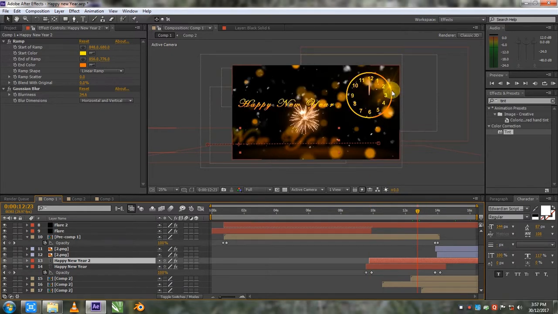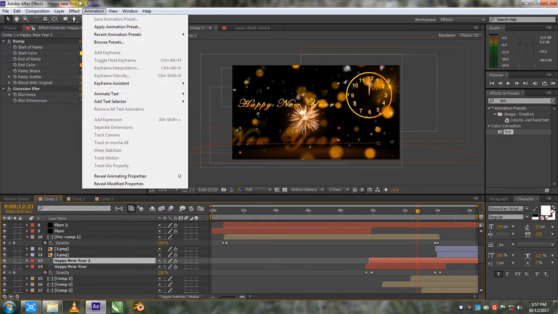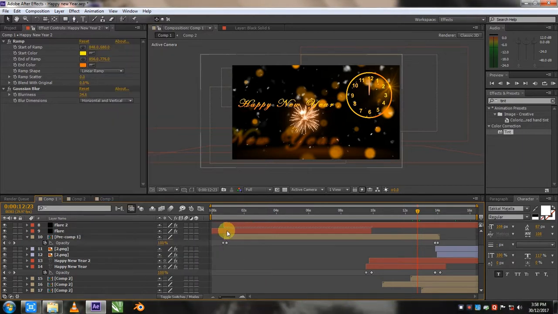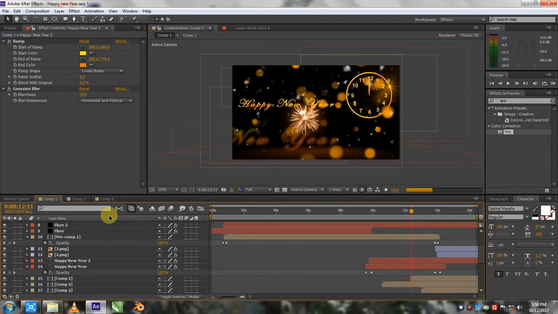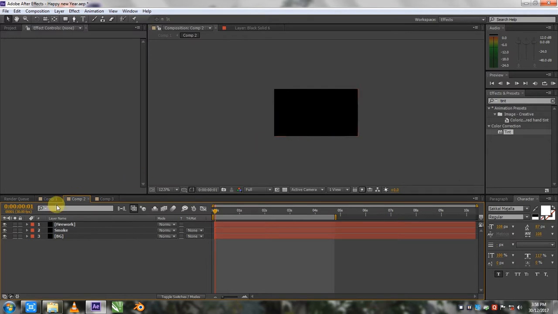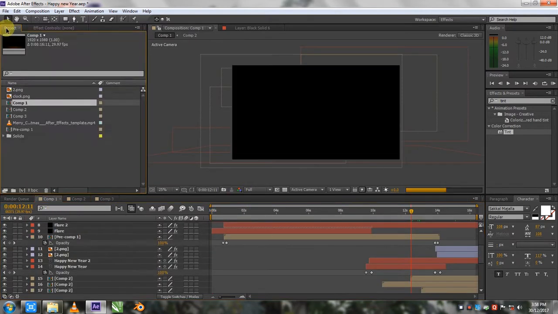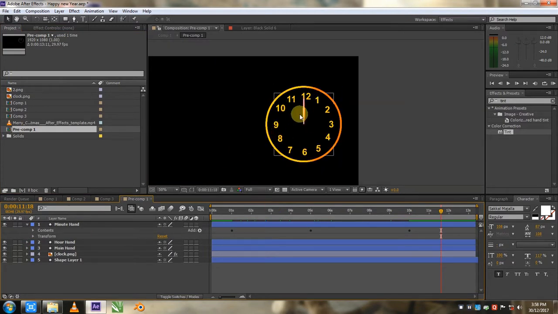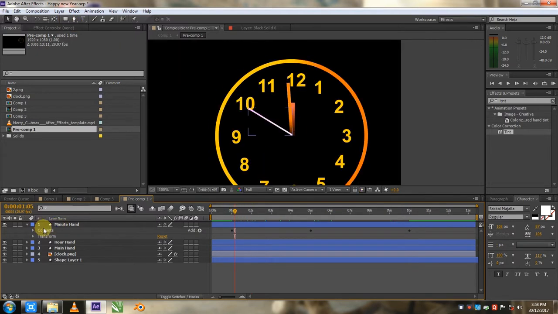And I have created this clock ticking up. Here I have just made a ring and typed the numbers, and with the box tool I have created 3 hands, and here the minute hand I have rotated up to 10 seconds. Yeah, and as you can see, as the minute hand reaches the 12, the crackers burst.